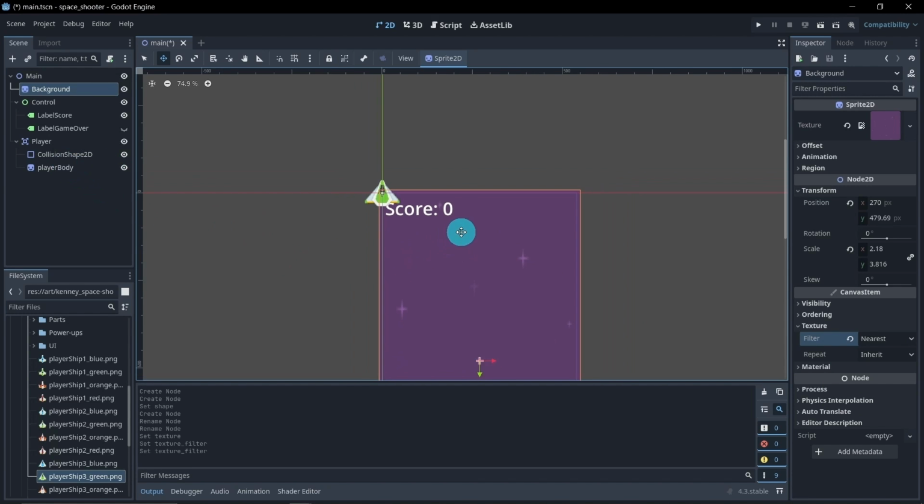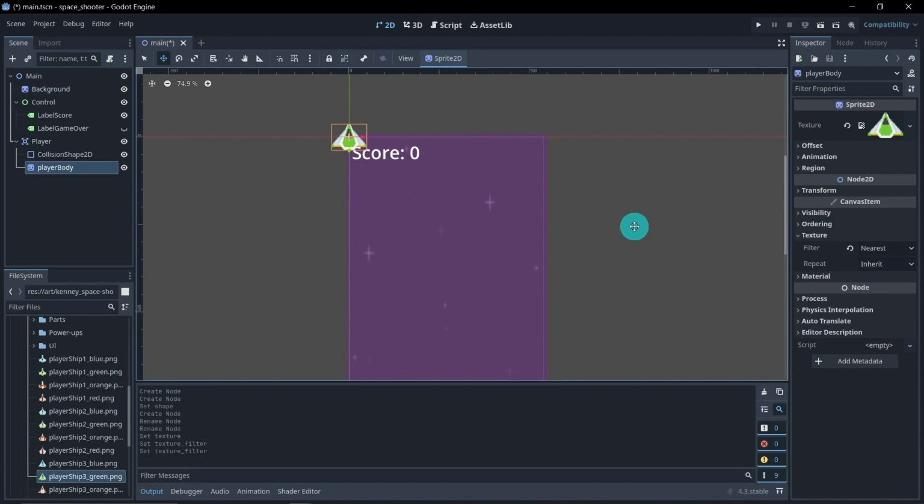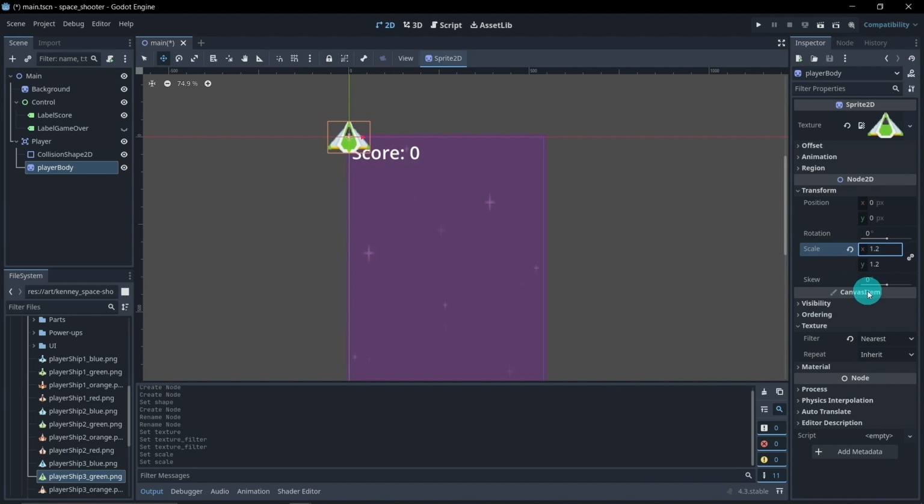We might make him a little bigger because I think he's a little small. So if you remember, we can go over to the player body, and simply enough, we're going to go to that Transform and set its Scale. I'm going to keep it unlocked and just change it to a 2 and see how that looks. It might be too big. Yep, that's a little too big. I think I just want to do a little bigger than it was before, so like a 1.2, enter, and there you go. Now because we had it locked, it's going to match both of them to the same.